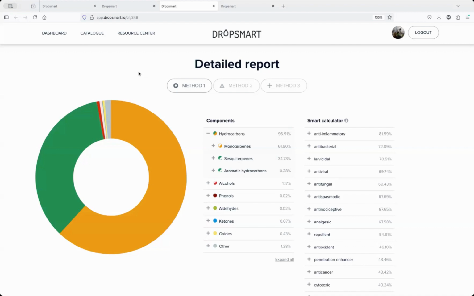Now, if we're looking at the smell, I chose this one because it's so tricky. This is where I would love to open up the conversation about the smell of essential oils and the notes. I have noticed that a lot in aromatherapy, we put notes to an essential oil. We're learning that this oil has this note, and that is very useful when we're blending because we want to have all three notes.